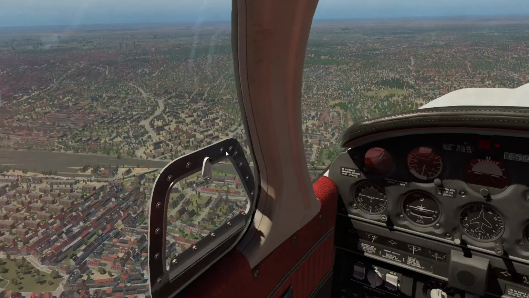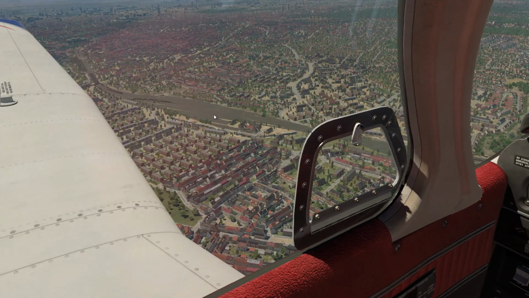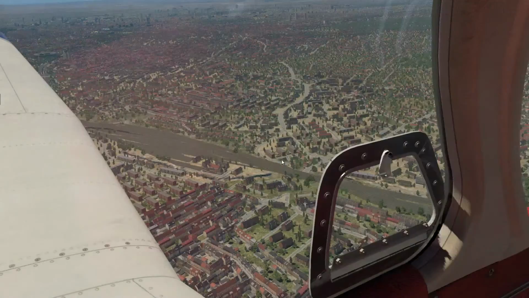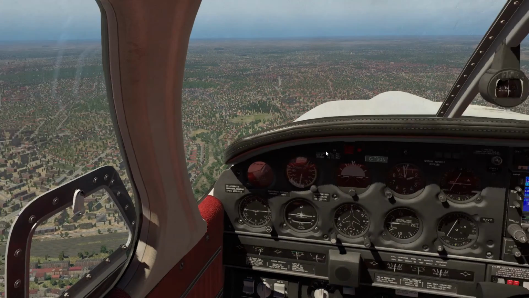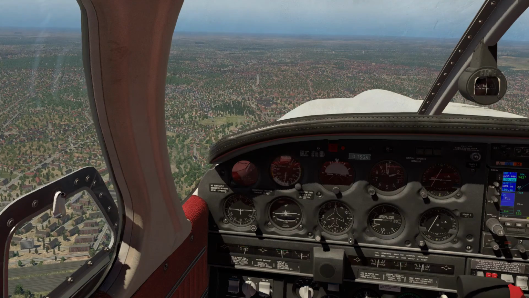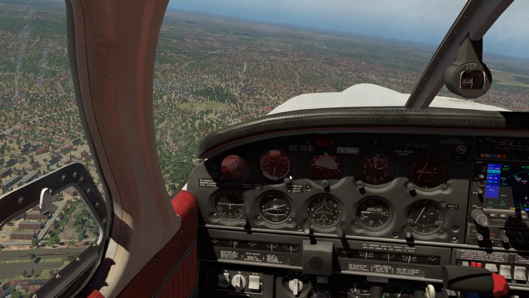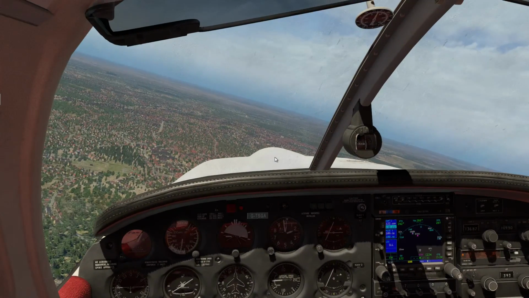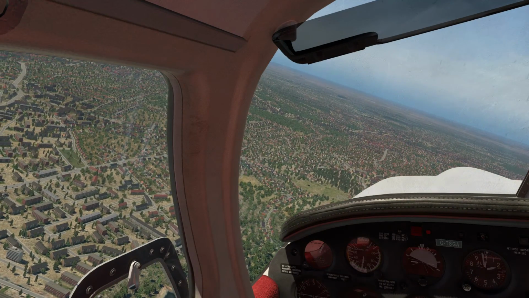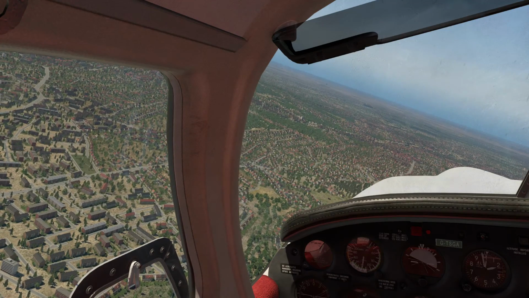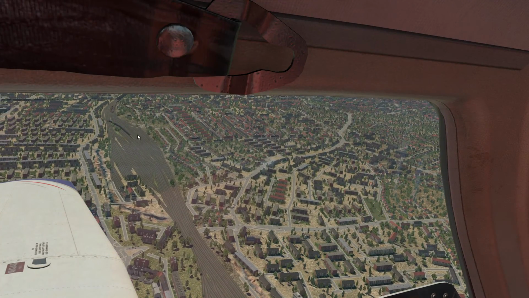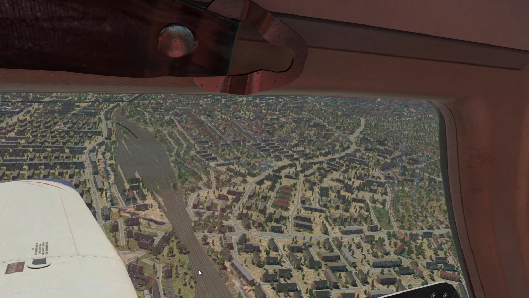Right, so now let's turn in over this. This is the East Coast main line. So let's turn in over the East Coast main line. This should take us into King's Cross. I think. I'm sure this is the East Coast main line, because that would be Finsbury Park? Somewhere around here.